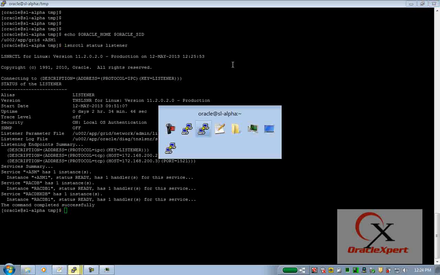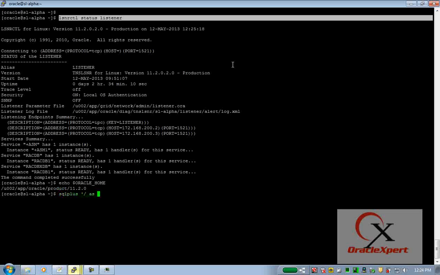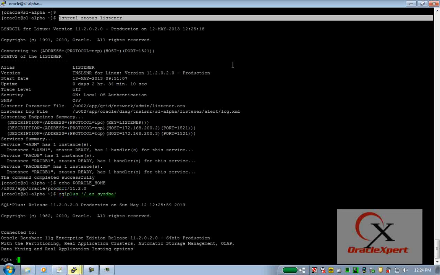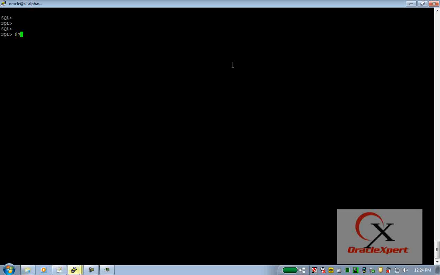Make a note. That's it. I am logging into my database instance. Once I am logged in, I run a script. Name of the script is cat xdbdbca, which is to enable XDB support, XMLDB support in my database. I am running it. It will prompt me for two values, FTP port number and HTTP port number.